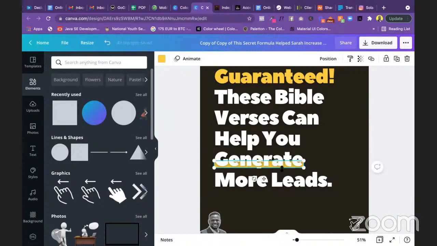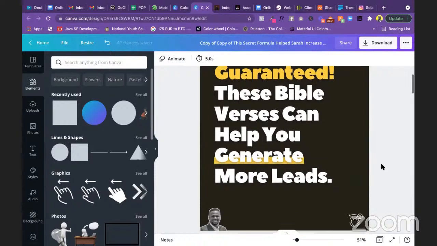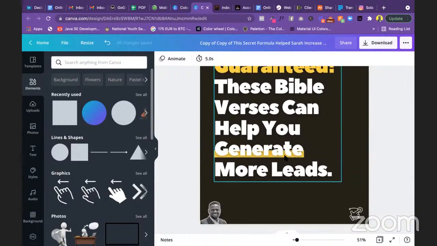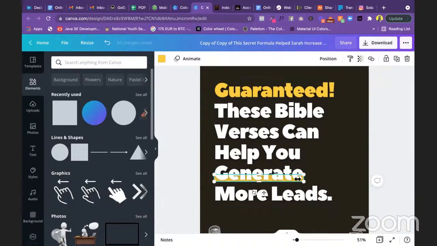I can use the cursor on my laptop, like the up and down arrow, to make it a little bit bigger. So you see, sometimes if you want to try to pick a particular something, and this one has gone to the background, you can just press down your control, then click on it. So it is going to bring it out. All right. So I can make it a bit, I think it's good this way.